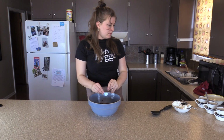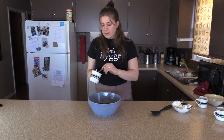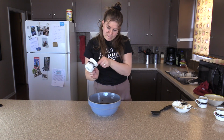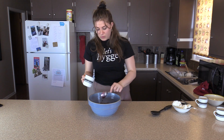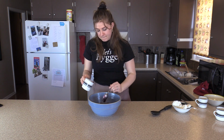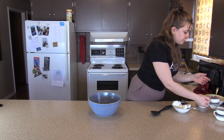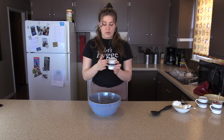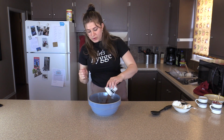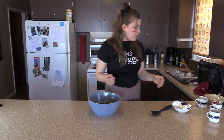So next up, we're gonna take a quarter cup of raspberry jam. You can use other jams like strawberry if you don't have raspberry, but this is how you usually make it. And 2 tablespoons of baking cocoa. You can add more or less depending on how much chocolate cake you have in there.